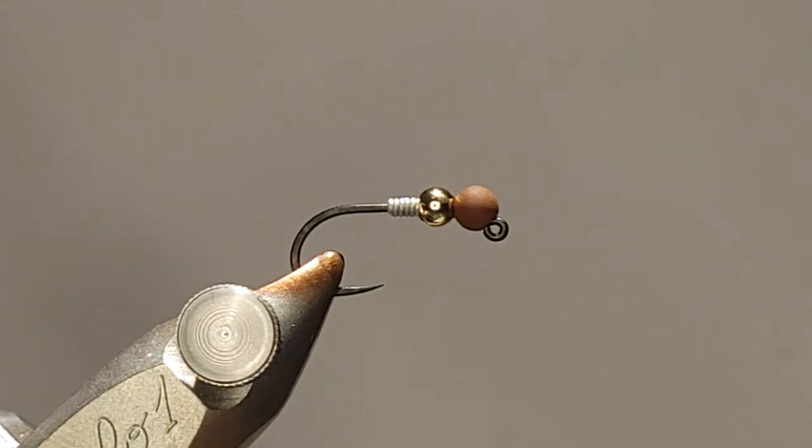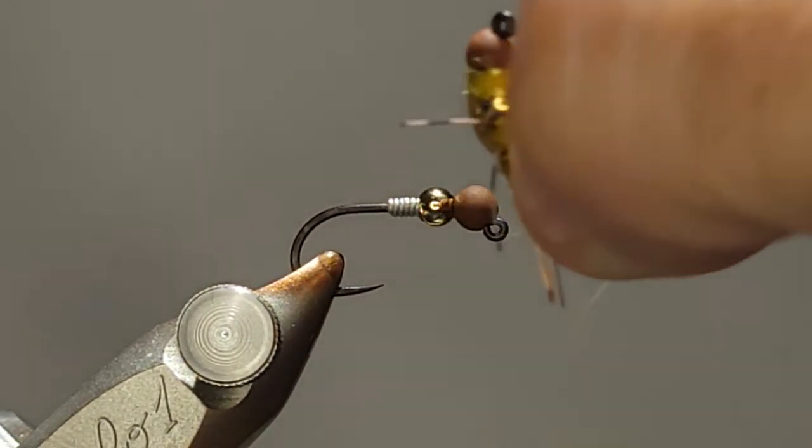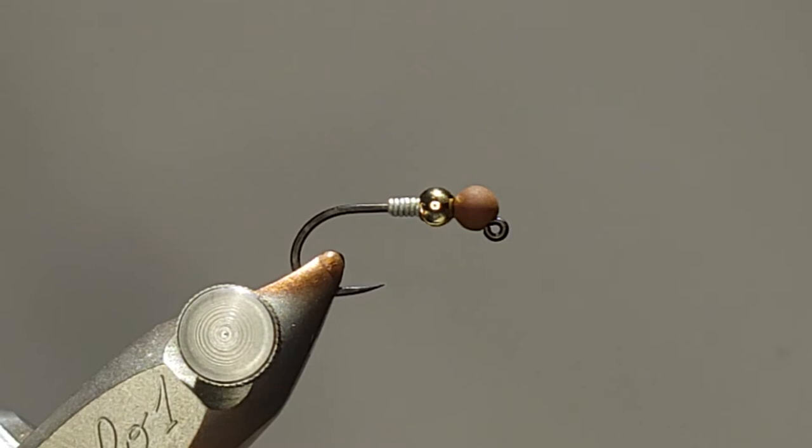Alright, I'm pretty excited about this video. I'm going to do a size 10 Euro nymph golden stone. This is a pattern I sat down at the desk and kind of came up with myself. When I post it online and talk about it, I don't claim to have invented it or anything.